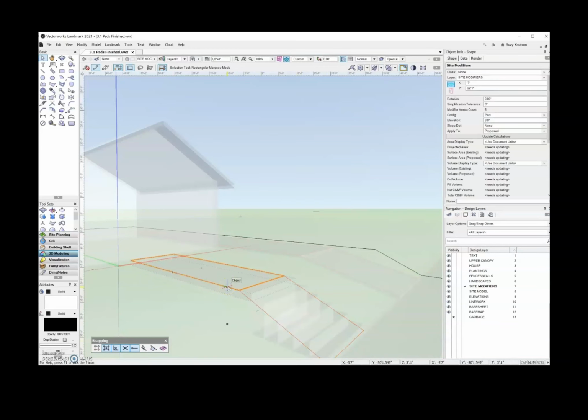The pad up here at the very top is just a flat pad, whereas the pad for the stairs is a pad with a slope where the elevation matches the pad at the top as well as the sidewalk down here at the bottom. And so you can kind of see how that wraps around, but it's important to pay attention to the fact that this pad with the slope modifier needed to go back. So it doesn't end with the stairs, it actually goes further into the hardscape that's flat.